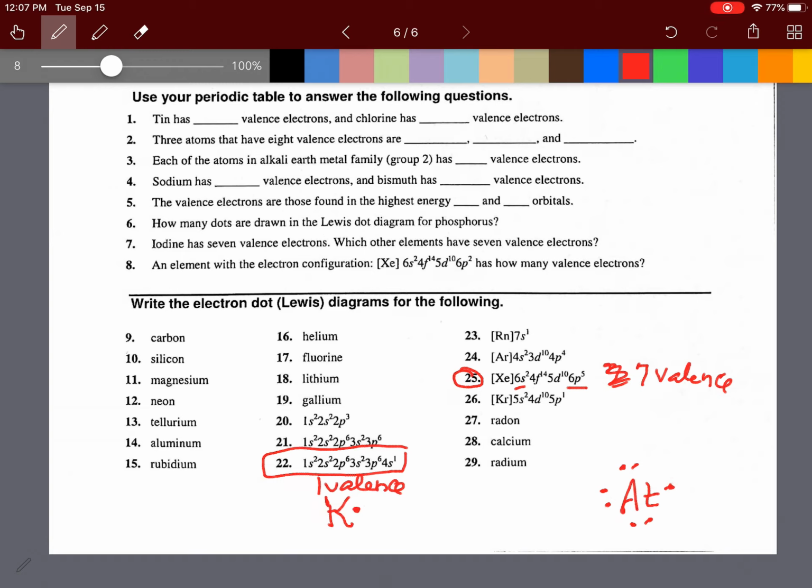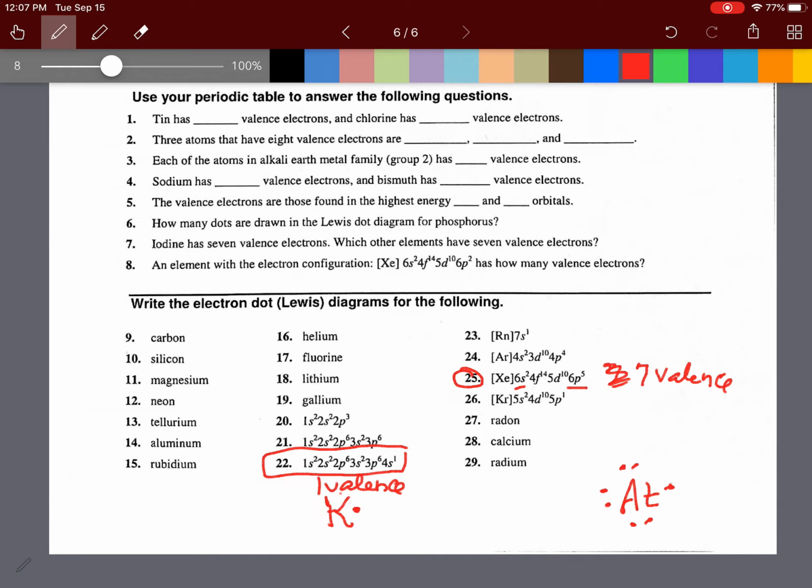I usually start over on the right-hand side, but you can put your dot anywhere. You can put it here, you can put it on the top, on the left-hand side, or on the bottom. So that tells you about Lewis dot structures. You have these problems, but they're pretty straightforward, okay? Write the electron configurations first, or look at where they are on the periodic table and determine how many valence electrons they have from there.